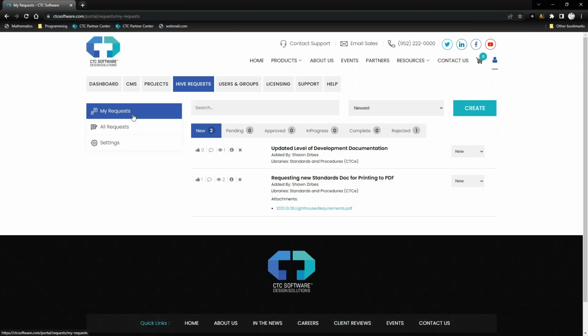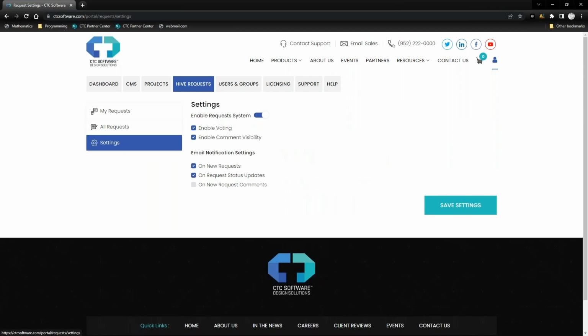However, there's two other sub-tabs here, two other, I guess I'll call them drawers in this environment. One of them is All Requests, which shows me requests for the entire organization, where I'm probably going to be doing the vast majority of my management. And there's also Settings. Before we get too far down the rabbit hole of working with requests themselves, it's always a good idea to understand the settings for your organization. There's not a lot of settings here in the HIVE environment, but there's a couple of really important ones that I think you probably want to know about.